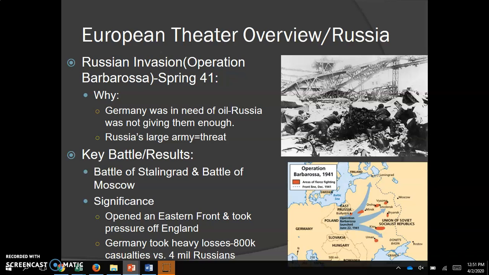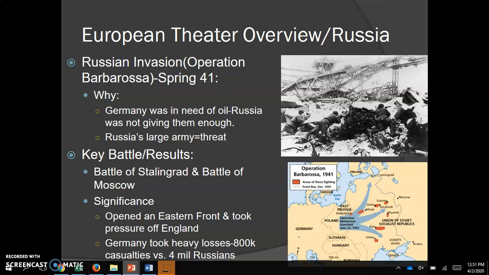Now, why is he invading Russia? He's invading Russia for a few things. One, oil. The Germans had taken control of North Africa. North Africa was very rich in oil, but they had lost control of it between the efforts of the British and French colonials, who had basically pushed them out of Africa. So they suddenly had a shortage of oil. And Russia has a large supply, so they're going to invade Russia to get the oil.